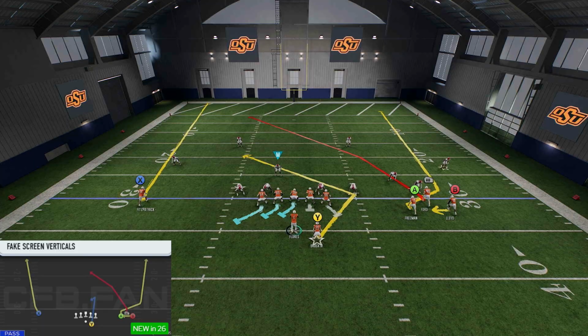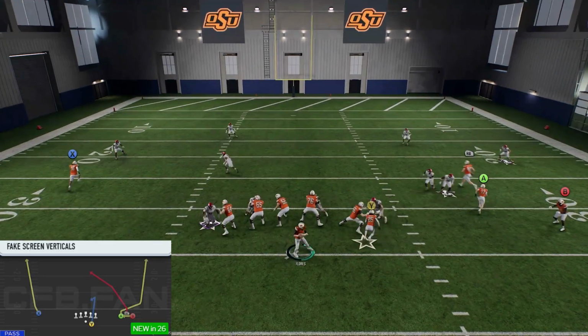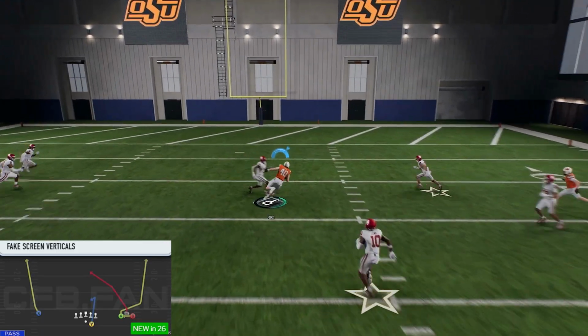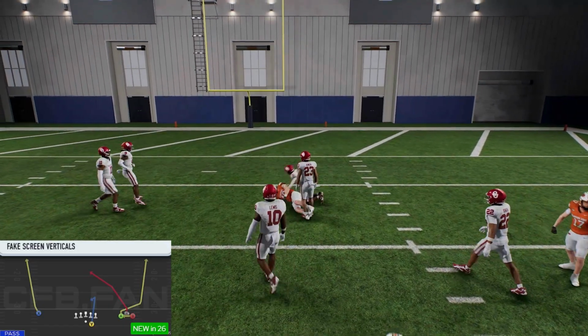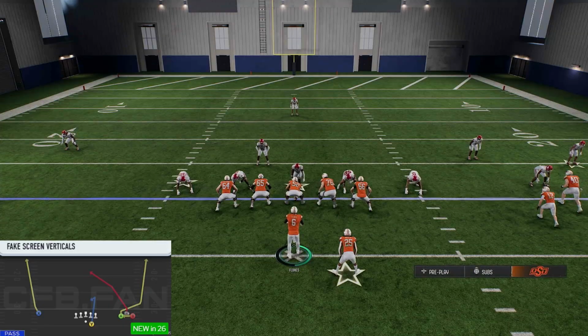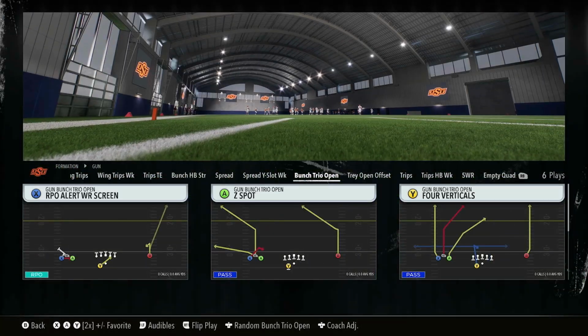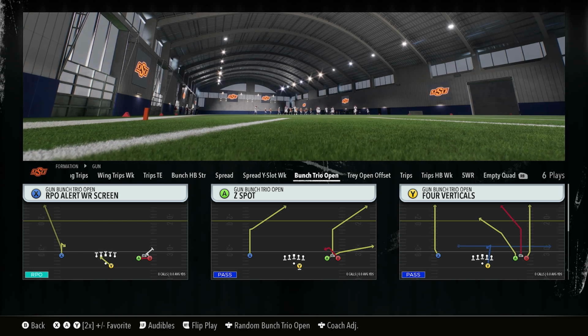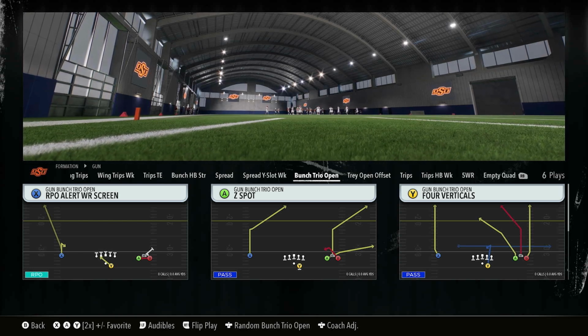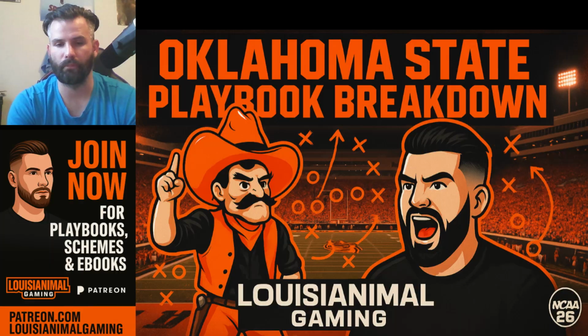And you also have your swing route, or I'm sorry, your smoke screen. And then here, the RB, again, kind of gets into this soft seam spot for a nice quick throw. So this is, like I said, very similar to bunch open offset, and a very good formation to be throwing into your scheme on offense here is the bunch trio open.